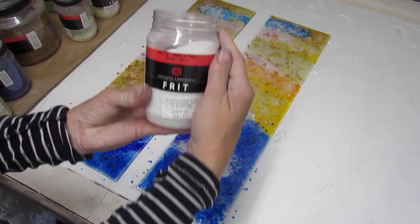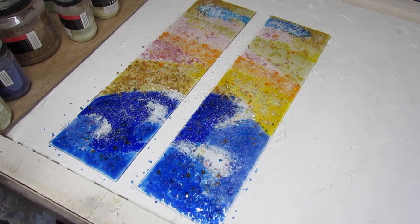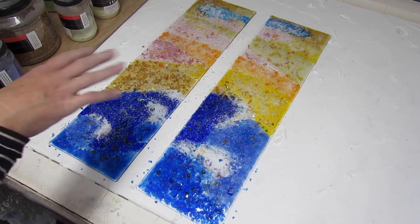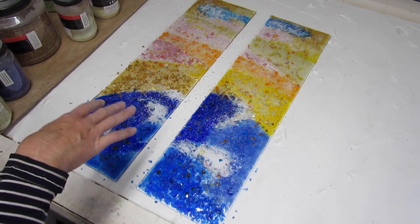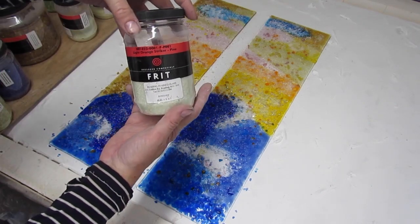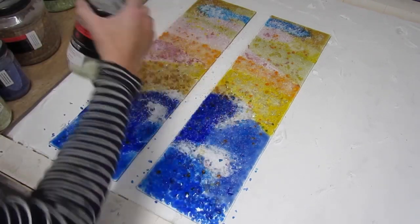This is clear fine, which I just thought would add a bit of a twinkle, possibly. What you can't tell when you're firing frit is what colour they're going to end up. Some of them look completely different. That's going to be orange when it's fired. That's going to be yellow.